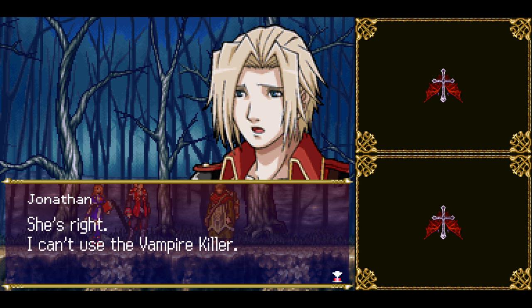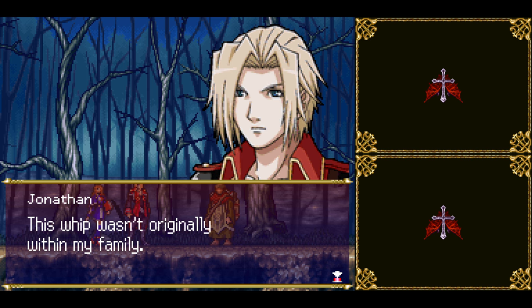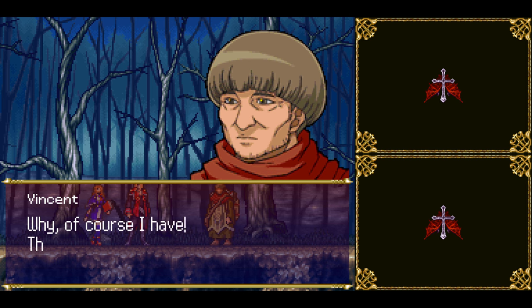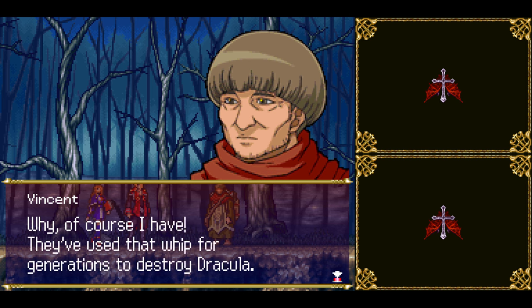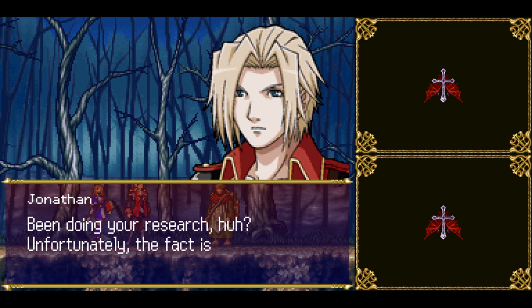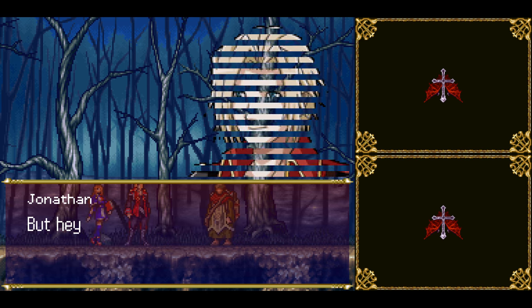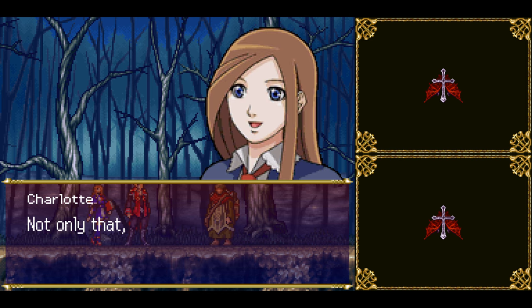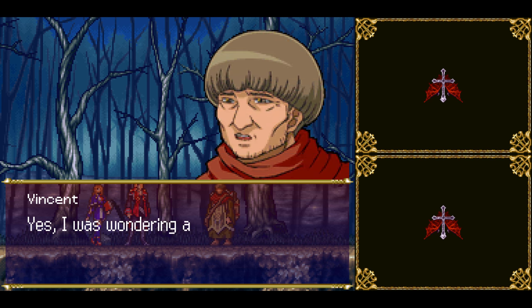She's right. I can't use the vampire killer. This Whip wasn't originally within my family. You've heard of the Belmont family, haven't you? Why, of course I have. They've used that Whip for generations to destroy Dracula. And the family is related to the Morris family by blood. Been doing your research, huh? Unfortunately, the fact is we're not the true successors. But hey, no problemo. I've won every battle till now without the whip. Not one loss. Not only that, I'm here too.